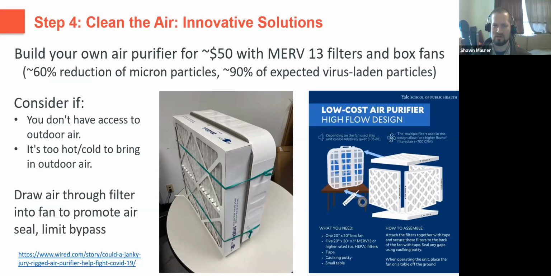The image on the right from the Yale School of Public Health is actually just a way to increase the clean air delivery rate of this fan system. You're going to have some pressure drop through that filter, which is going to limit how much airflow this fan can develop. If you make a larger box out of those filters, again, you're increasing that filter area, and that allows for a higher volume of air to pass through that fan at a lower pressure drop. And again, it's just increasing the rate of clean air delivery to the space as much as possible.